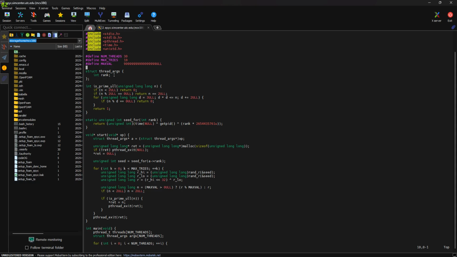In here, this is where we define the thread IDs, and then in here it checks if it's a prime number or not. So what it does is that the number should be bigger than 2, and then it checks by dividing by numbers, and then it checks if it's a prime value or not. And in here it combines two random calls and checks for the wider values.